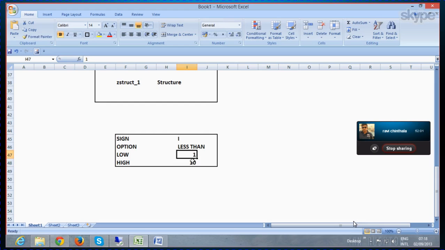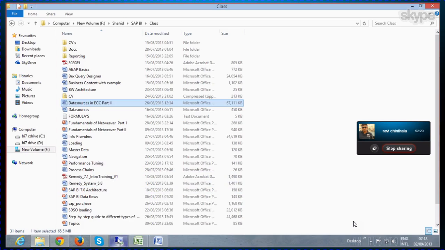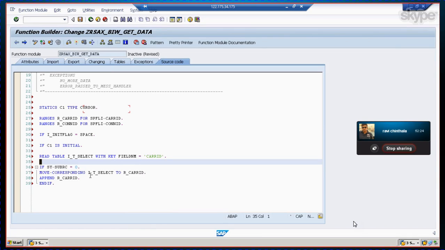It will be displaying 1 to 10, not 11 to 100. Like that, we have four fields in the IT select table, the internal table. By using this table, we can declare the selections. So that's what we have done.